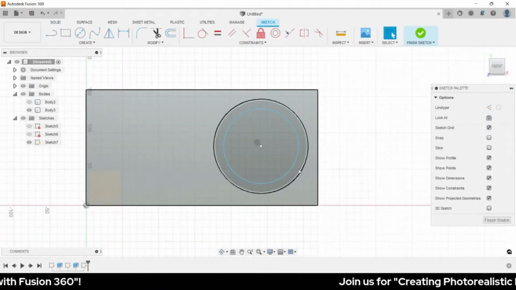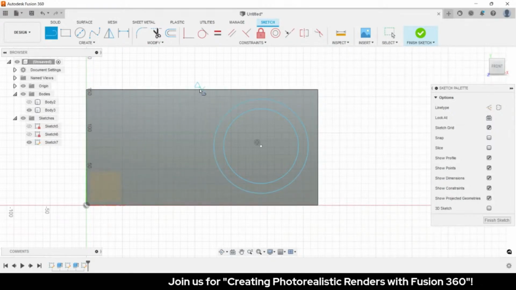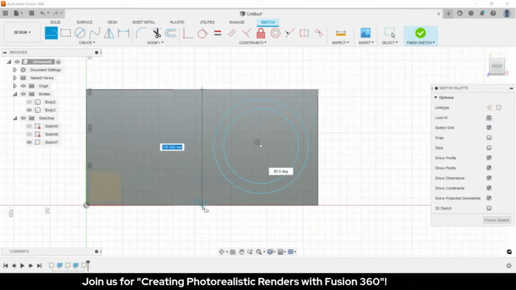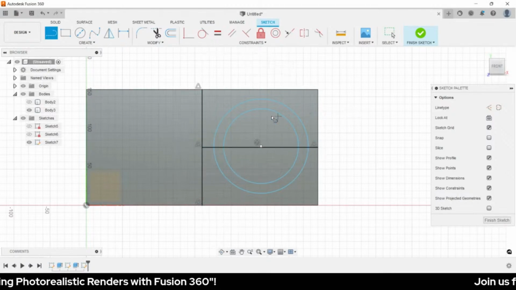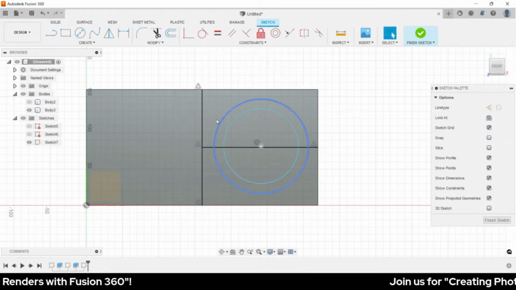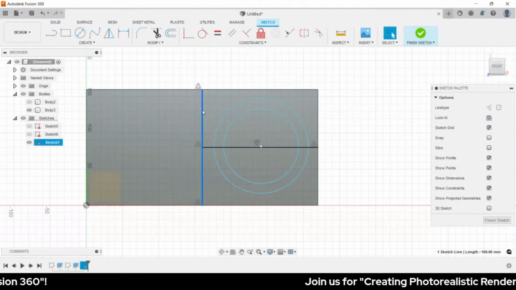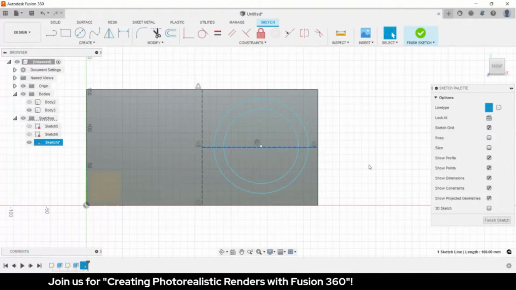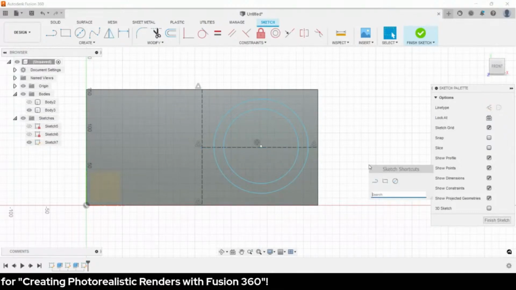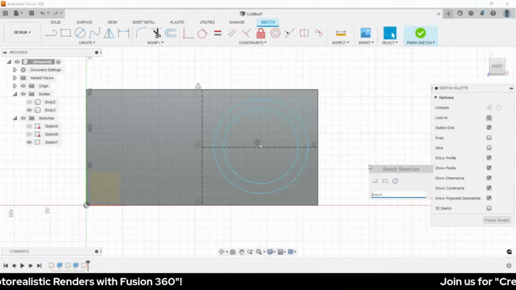Hitting escape. Selecting L. Creating a line here. And a line here. Hitting escape. Hit X. And S on the keyboard for shortcuts. Typing in point.